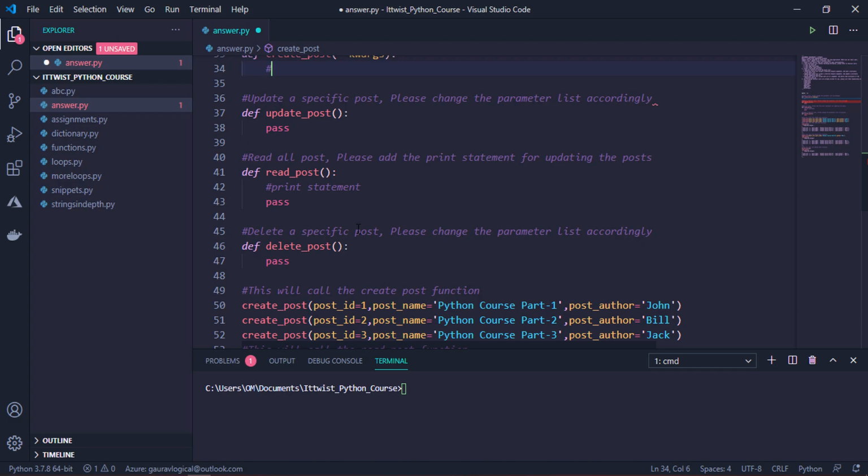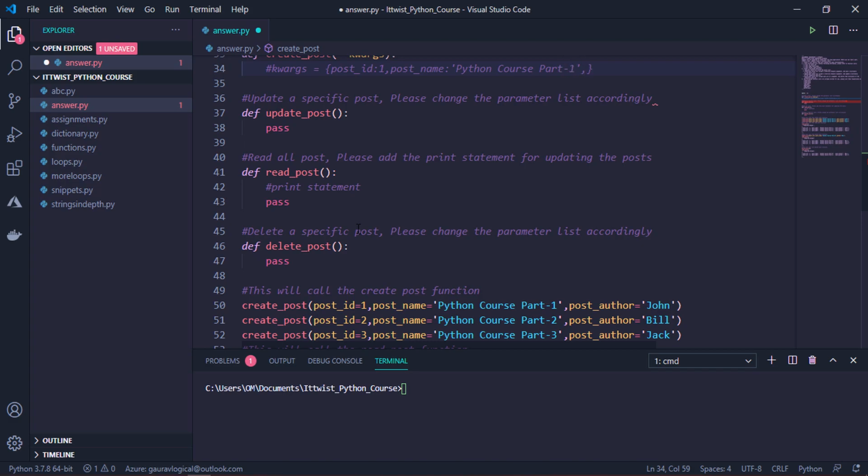So I'm just making a comment here for your understanding. This kwargs will be equivalent to this dictionary, which will have this key, which is post ID, which will be 1, and we will have this post_name, which will be a string value of Python course part 1.